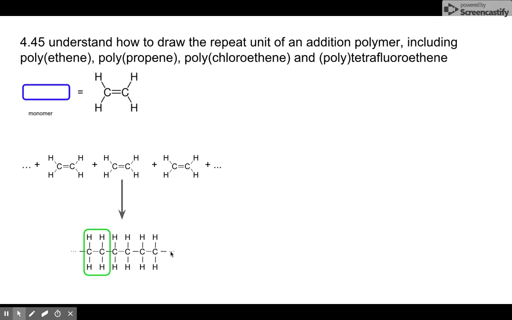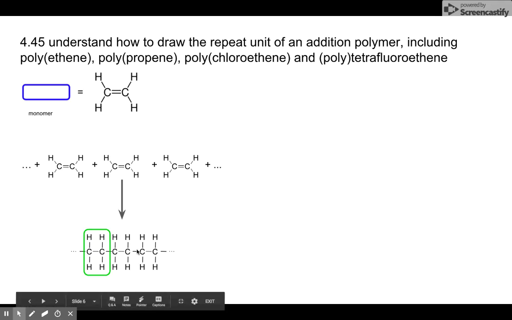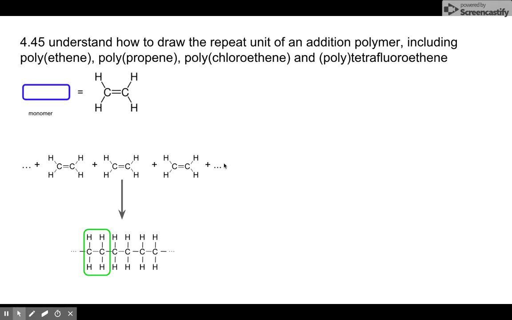The bond dot dot dot rather than the plus dot dot dot implies that the bond goes on and on with a similar kind of structure. Here it's separate molecules, adding another one, adding another one. Here the long chain just continues. There's our repeating unit. Let's have a look at what happens and how it happens.